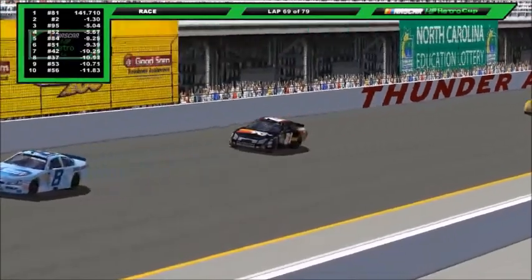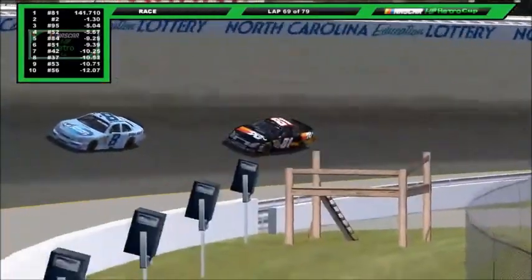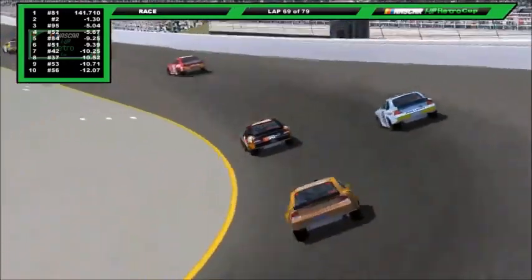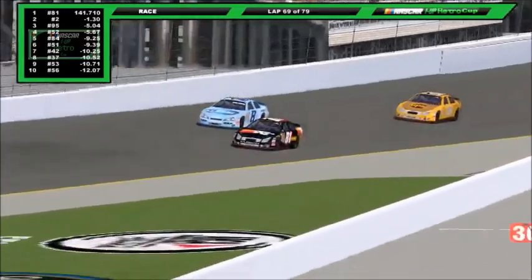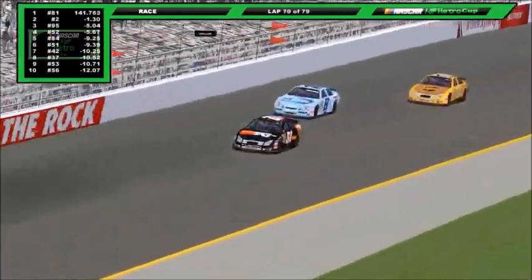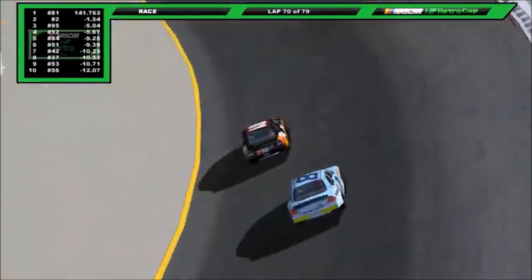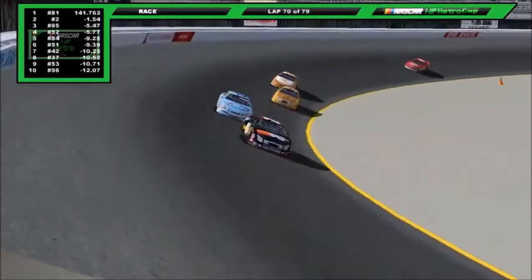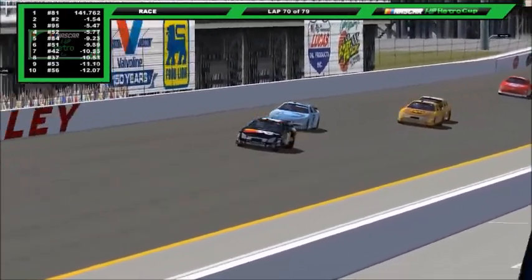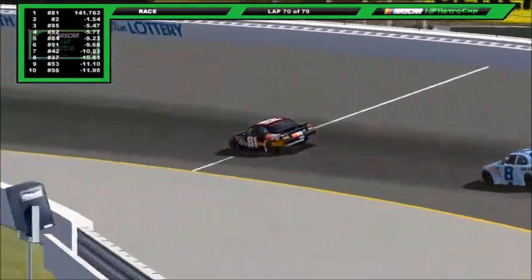Going through turns 1 and 2, and into 3 comes Lane Sanders. He's going to try and get a run on Christian here. He's going to probably put the lap on him pretty easily, as the speed difference is quite high, and he does clear the 8. Coming into single-digit laps left in this race, Sanders has a 1.5 second lead over Caden Atkins. This is starting to look like an open and shut case for Lane Sanders to get his first career win in his first career start.